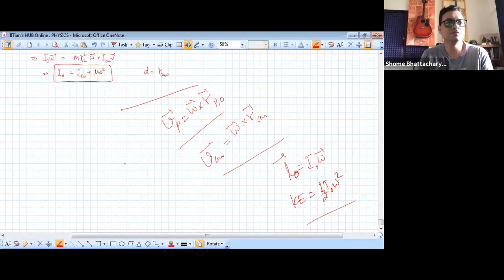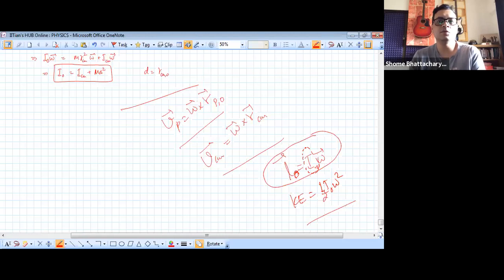Now there are some pitfalls which we will discuss with more questions. For example, we should generally speaking not apply torque equals I alpha about the instantaneous axis. Because when you write the angular momentum as I omega like this, remember here I is an instantaneous quantity. When you differentiate this side, you get torque, as rate of change of angular momentum is torque. But the other side is not necessarily a constant I into d omega by dt. I could be changing with time because it's instantaneous. Only if you can be sure that I is not changing with time, that the axis is moving in such a way that the moment of inertia about that axis remains constant, but those are very rare cases. So in general, we should avoid using the torque equation about the instantaneous axis.